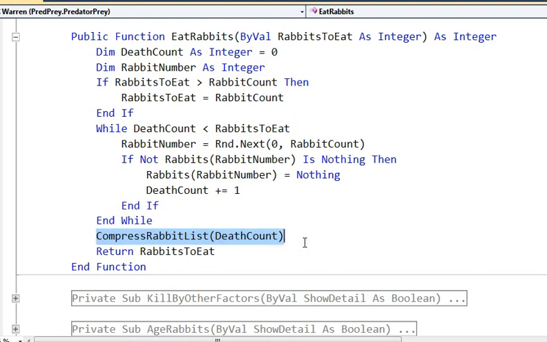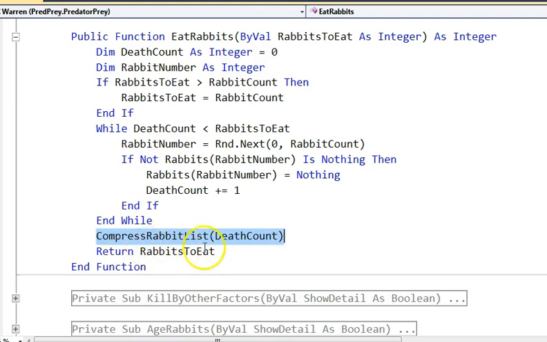Compress rabbit list. At the end, I'll just do this really quickly. At the end of each session where rabbits get killed, all of the rabbits get moved down to the bottom indices of that array. So let's say we had 10 rabbits previously in the array, and it was 1, 2, 3, 4, 5, 6, 7, 8, 9, 10. We've killed 3 of them, and they were 1, 5, and 7. Rather than leaving 1, 5, and 7 blank, compress rabbits simply makes sure it's now 1, 2, 3, 4, 5, 6, 7. Step your way through that, make sure you understand how compress rabbit works.